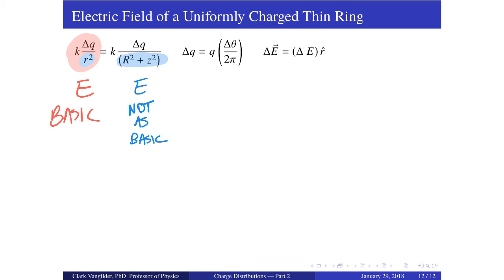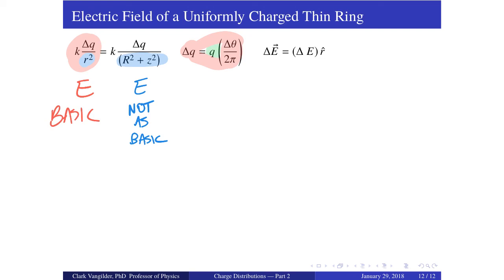Then coming back to the charge density idea, I can't actually measure delta Q. I can measure total charge on the ring, and any particular delta Q would be this fraction of the total charge. And the fraction in this case is a little chunk of angle out of the entire circle angle of 2 pi. So I still have a linear charge density, except it's on a circular path, linear charge density.